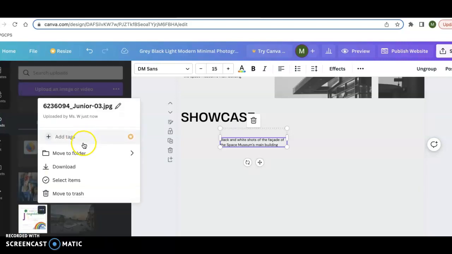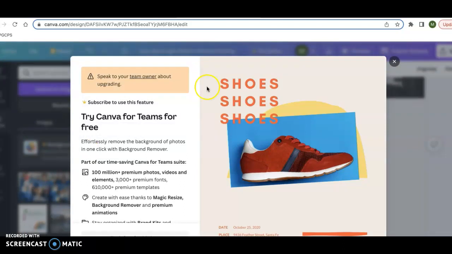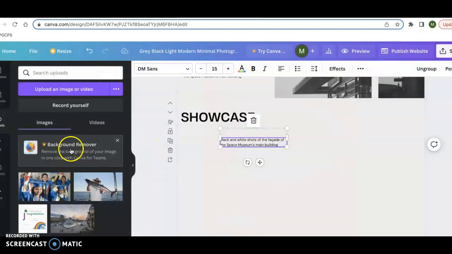Oh, that's dope. That's pretty cool. I don't know if y'all saw that. Oh, that's really cool. I'm gonna play with that another day. It said that it can remove backgrounds from my photo. That's cool. Okay, so I'm on Showcase.